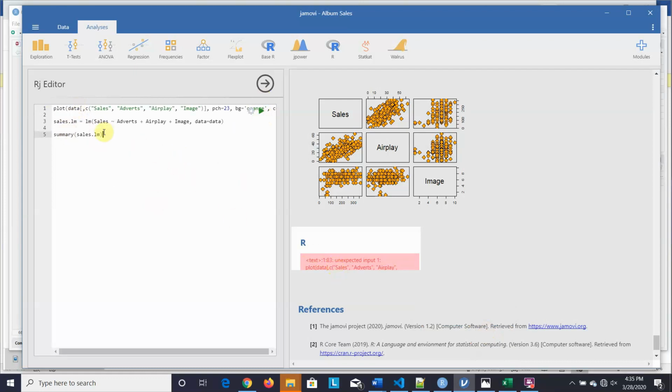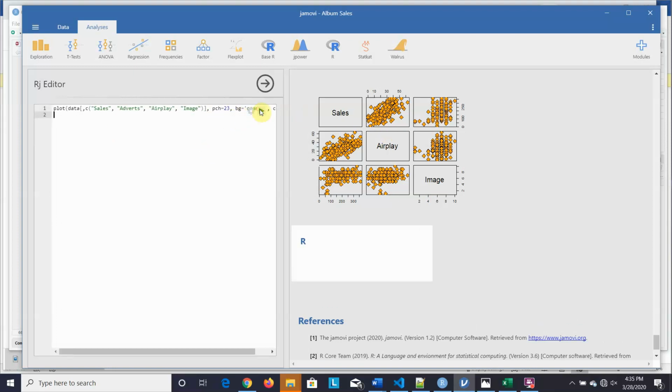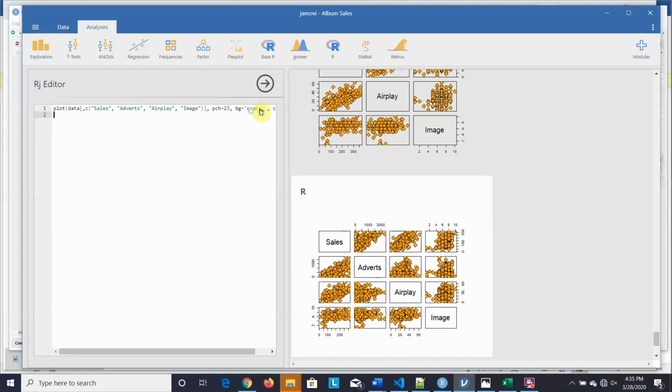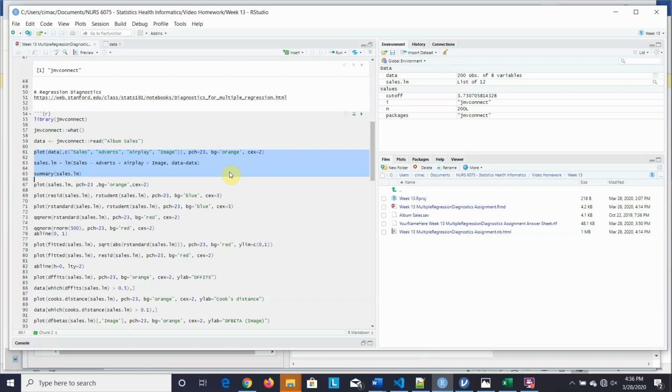When I try and run it one line at a time, it worked before. Go figure. Nothing's different. I don't know why when I'm pasting several lines in. I don't know if it has something to do with carriage returns or formatting. But when I do one line at a time and I add another line in, it'll run it each time. But that would be very tedious, and we don't want to do that. So I went ahead and just put this back into RStudio. So if you want to, you can run this code.